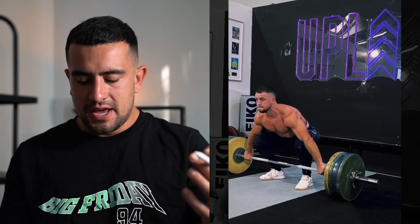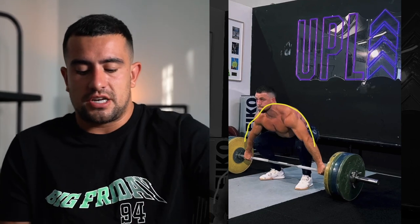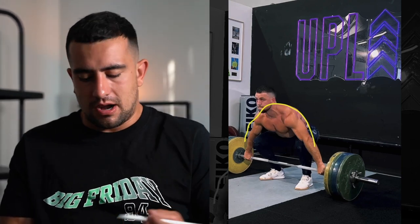The first thing I want to look at when it comes to Ricky's setup position for the snatch is I really like his foot width and foot positioning. He turns his toes out very slightly, which I think is great. One thing I would say about his setup is he's a little bit rounded in the shoulders. Something I'd get him to work on is a little bit of thoracic extension to get the shoulders sat back and down more in the setup position so he can keep his arms relaxed in the first phase of the lift. But it doesn't look like a huge issue as he initiates the movement.